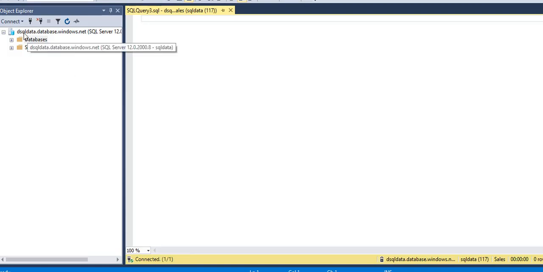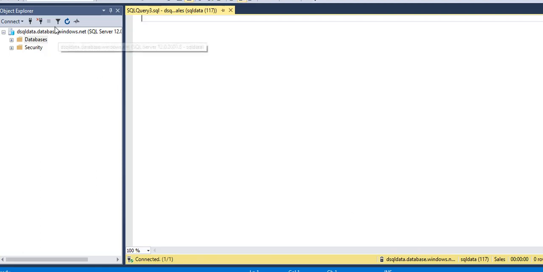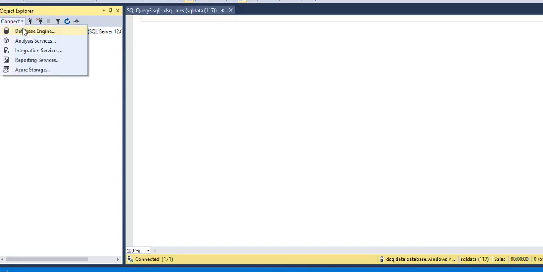So what we are going to do here is just copy this and go to our local SQL Server Management Studio. Now I am going to connect it.